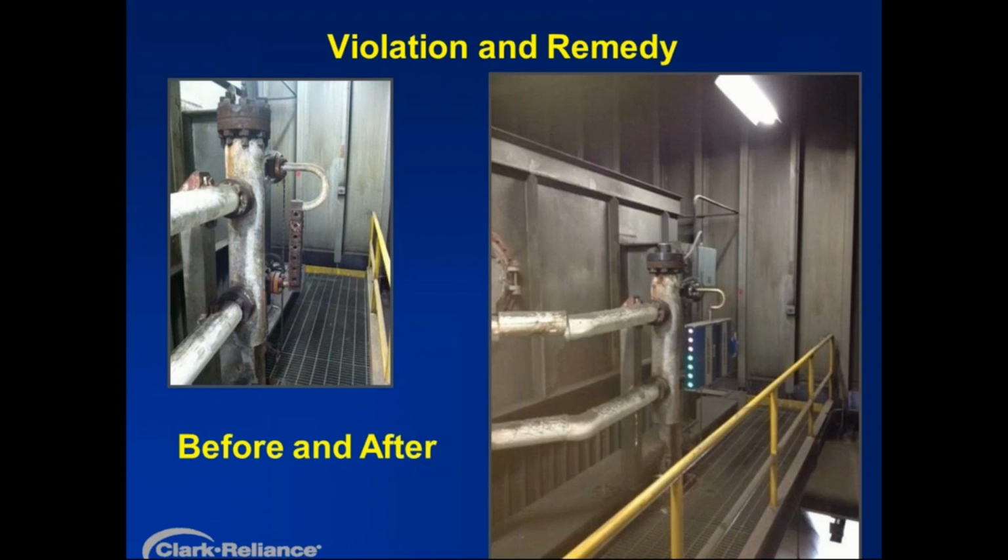Here is another violation where we have a before and after. There's a bicolor gauge there on the left, ported type with no illumination on it, and it's virtually impossible to read the level. The one on the right has been retrofitted with an appropriate illuminator and viewing hood, and you can see the first 4 ports are green, the top 3 are red, and easily read that level.